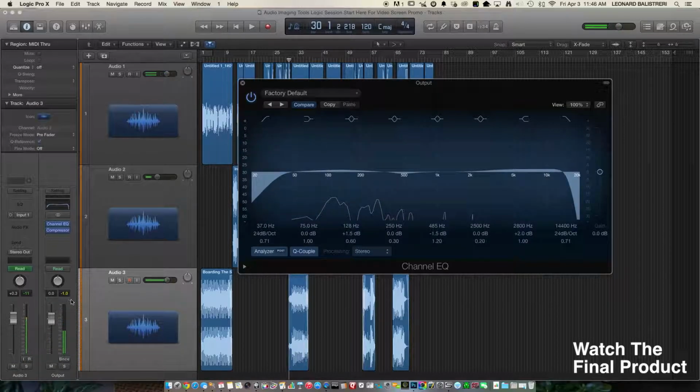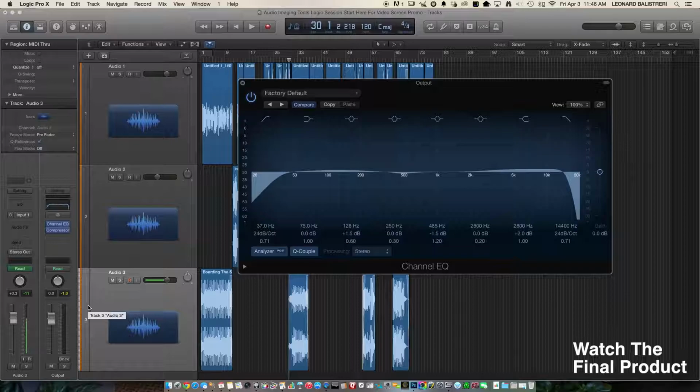We're just licking the top end here. Every once in a while it may hit -1, but very rarely. And so we're about as high as we can get without going overboard. And I think that is pretty good. It gives your piece a nice punch, a good volume that people can hear on any kind of device.